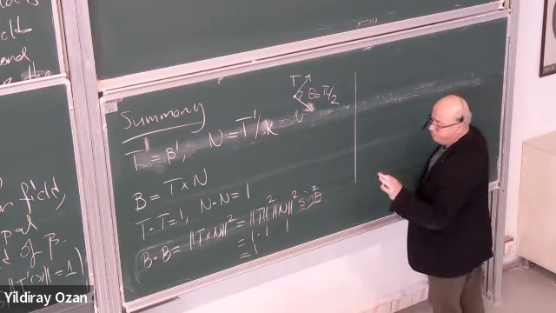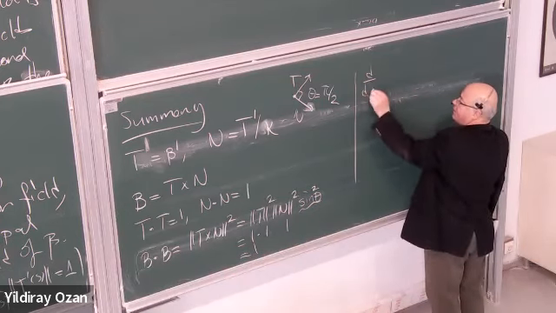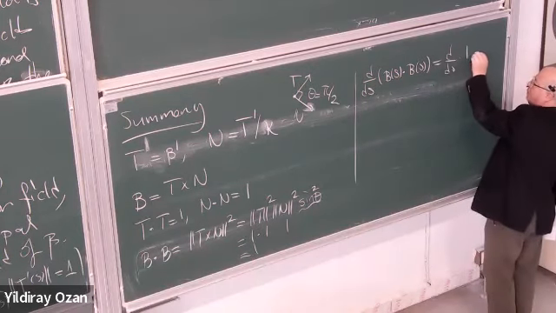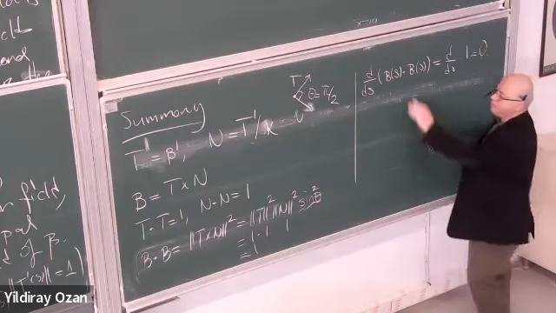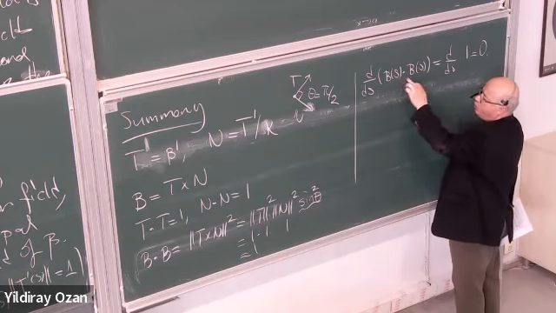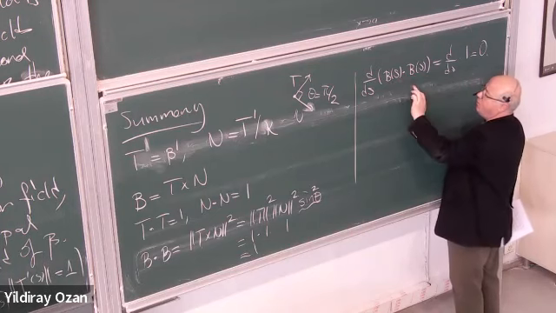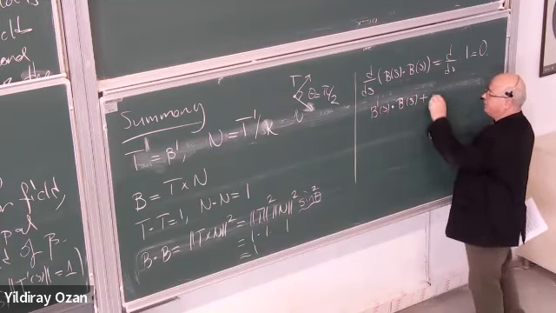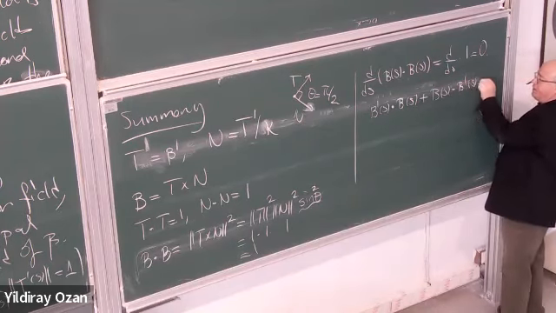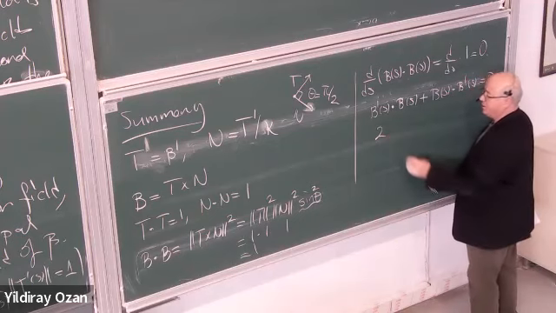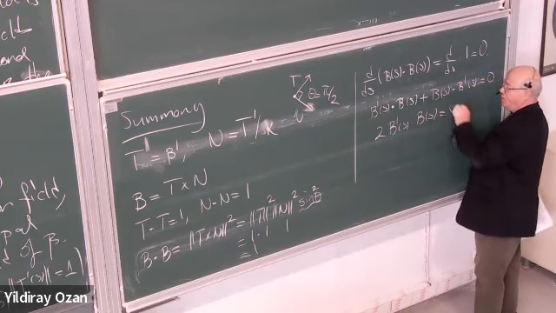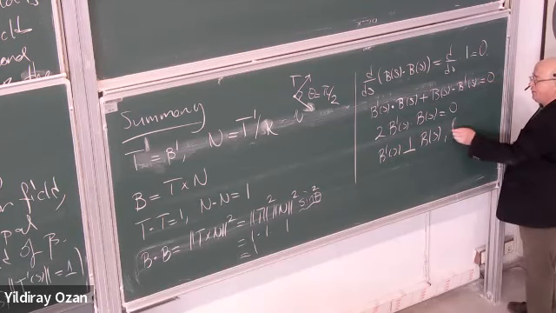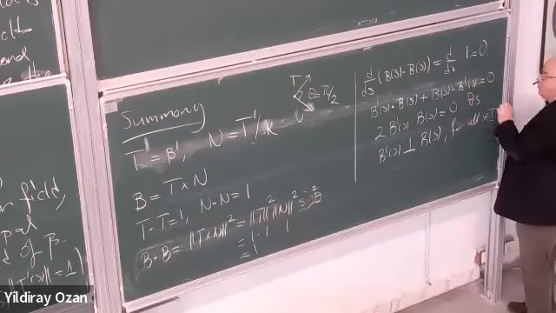But since B is also a unit speed vector, if I take the dot product of B with itself, I would get one, but a constant function has derivative zero. And we apply what we have done there. I have the dot product of a vector with itself, and its derivative is zero. This derivative is what? This is just B prime of s dot B of s plus, right, the Leibniz rule, B of s dot B prime of s, and this is zero. So this is just two times B prime of s dot B of s is zero. Well, this means B prime of s and B of s are orthogonal to each other, right? For all s.